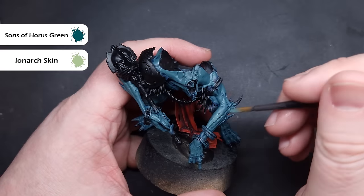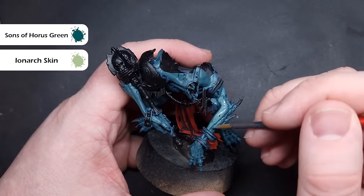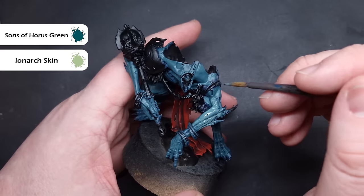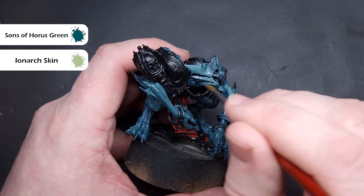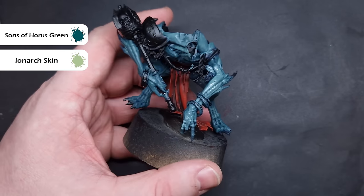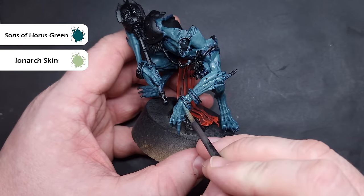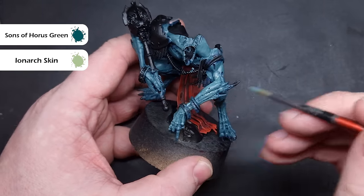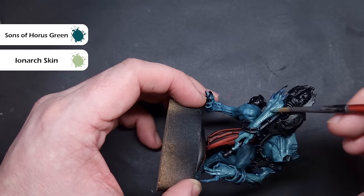The first highlight is going to be a mix of two parts Sunz of Horus Green and one part Iron Rack Skin, which is the base colour that we use for the Ideneth Deepkin. All we're looking to do here is paint this over all of the areas that are facing upwards, and the majority of the musculature on the model. We're also going to pay particular attention to the hands and the feet, because if you look at the box art, they're much brighter than the rest of the flesh. So we want to start to build those layers up now.